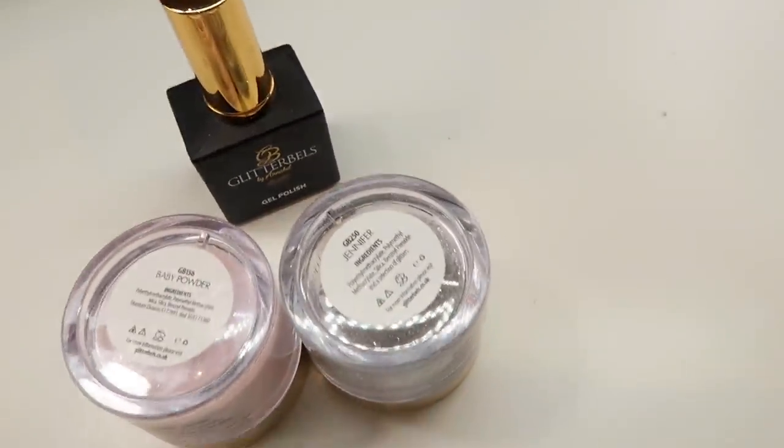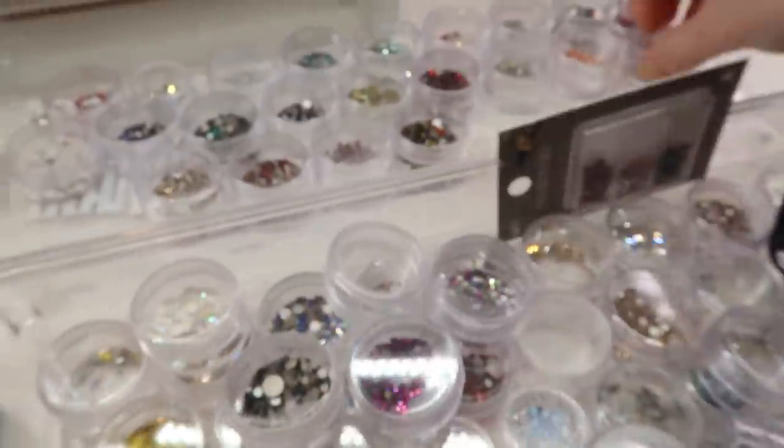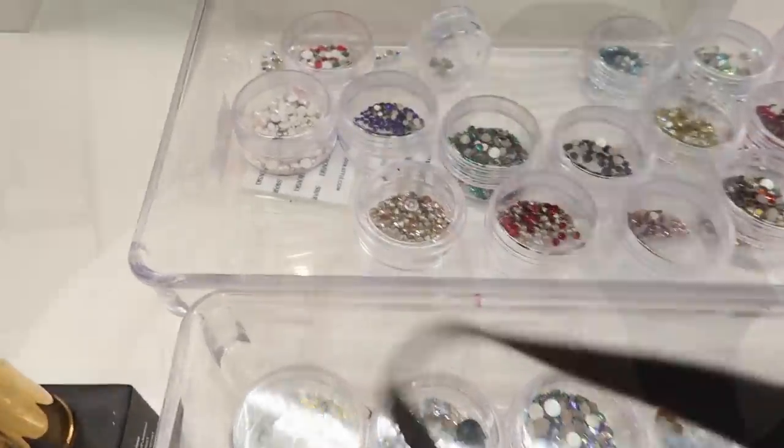And then obviously I'll add crystals because this client loves crystals. So here are my crystals. They've gotten messy again too. I find it really hard to keep everything tidy. Ooh, with these diamond shaped ones. Yeah. So I'm gonna double check that these look good together before I suggest it to my client and make sure it all looks good.